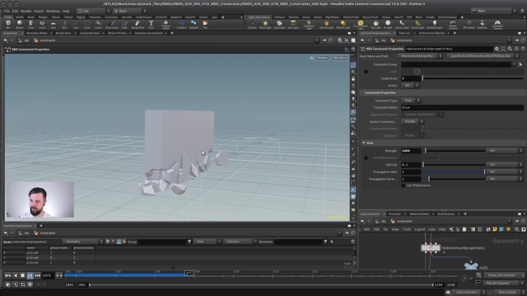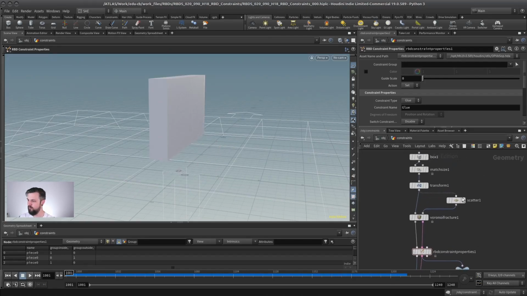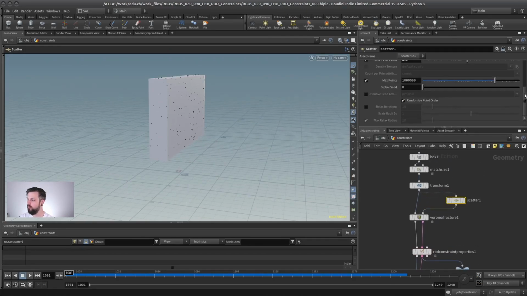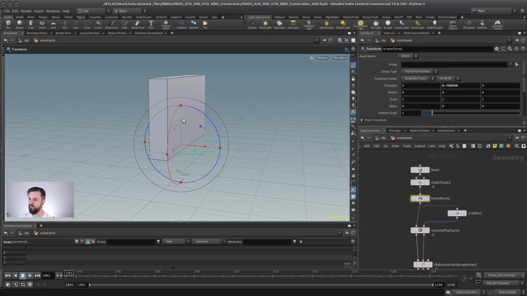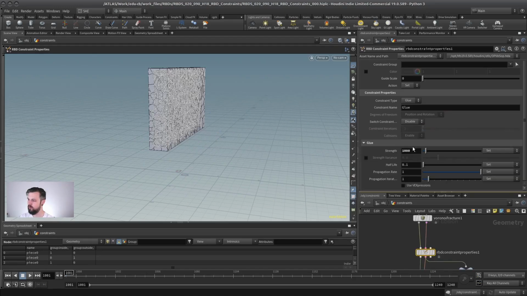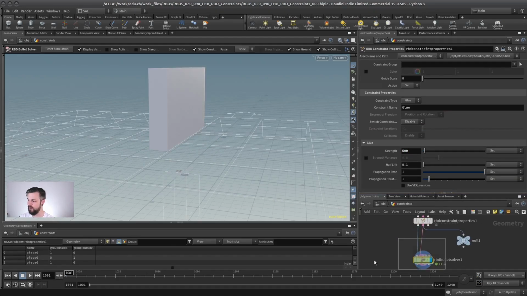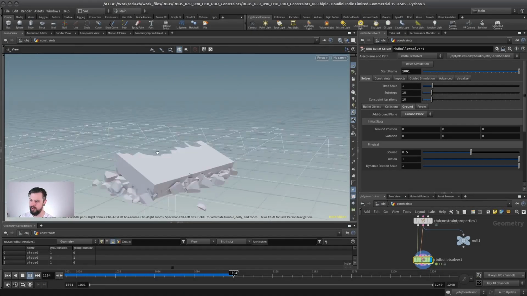And the cool thing is now that those pieces are broken off, hopefully the wall will fall down. Well, kind of. Well, let's maybe increase the number of points so that we have smaller pieces. So maybe 400. Let's move up the wall a little bit and maybe lower the constraint strength further to maybe 500. And then we should get much more destruction from this. There you go. More pieces falling. And then, yeah, okay. This is what I wanted.